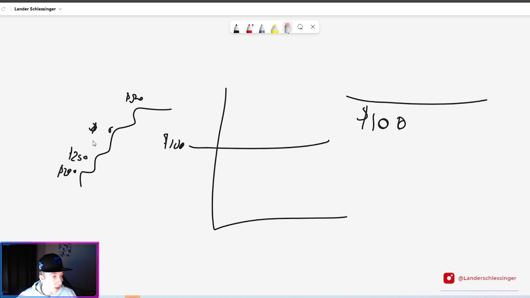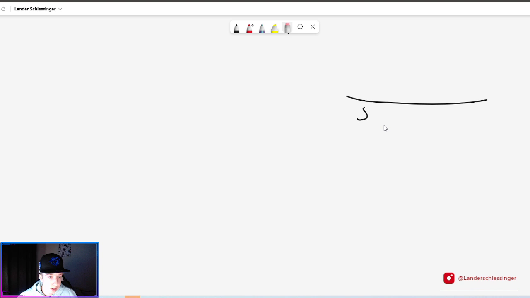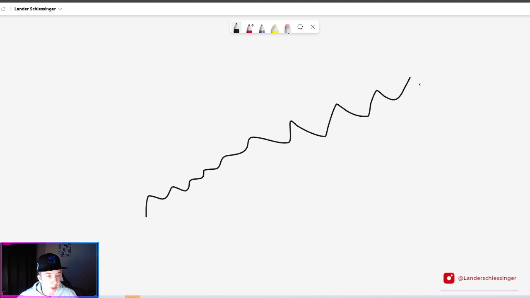I would rather see someone's calendar. And this is why sometimes calendars are great at showing what kind of trader you are. I would rather see a calendar go like this, right? Your P&L calendar. I would rather see it go like this, right? It's not supposed to be this big, but you guys get the example. I'd rather see that than something like this.